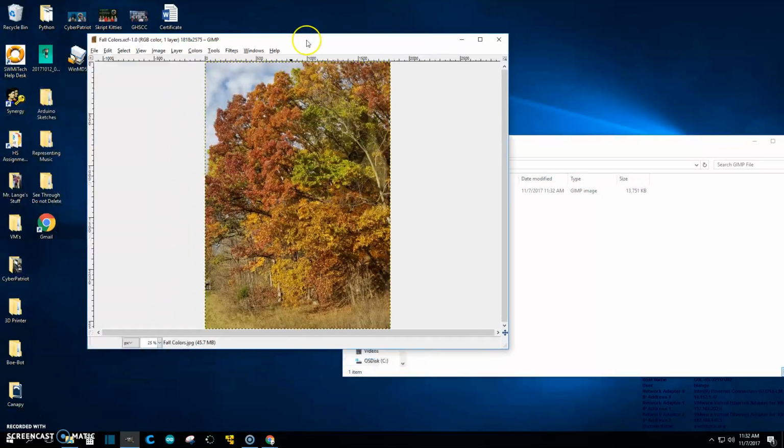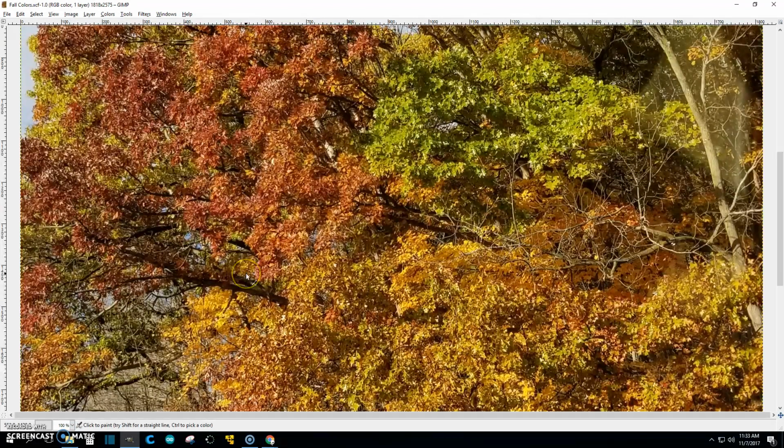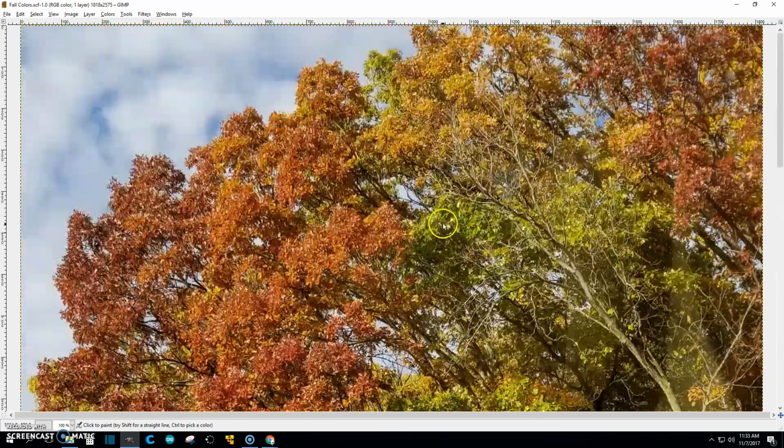All right, so here we are in GIMP, and just to show you a little bit, in the bottom left-hand corner, make sure that you are in pixels. I'm not sure what the default is. I've been using GIMP for quite a bit. I can't recall if I had to change it to pixels or not, but that's what we're going to be looking at. And we are at 25% of this image's original size. I could jump this up to 100%. This is the resolution that my phone took this picture, and it looks pretty nice and pretty clear. However, we don't need this image to be this big. I mean, we can't even see all of it.